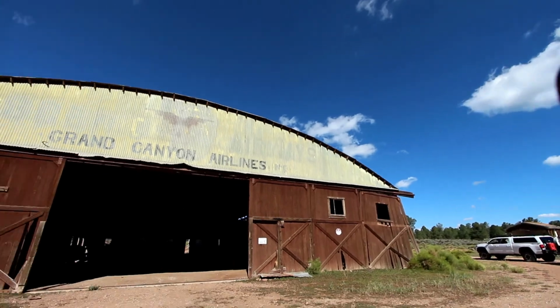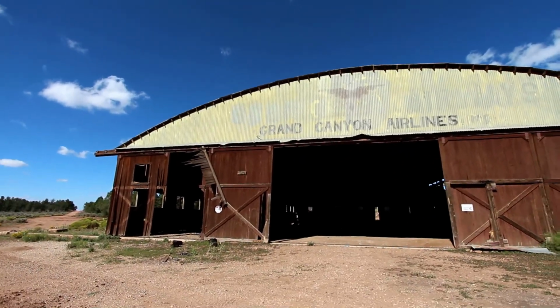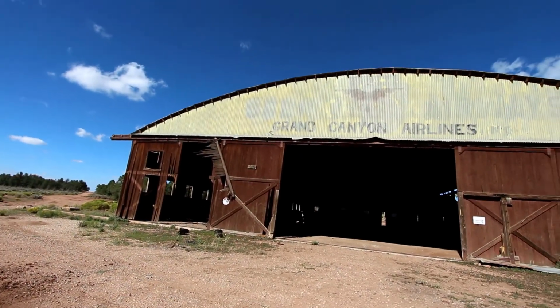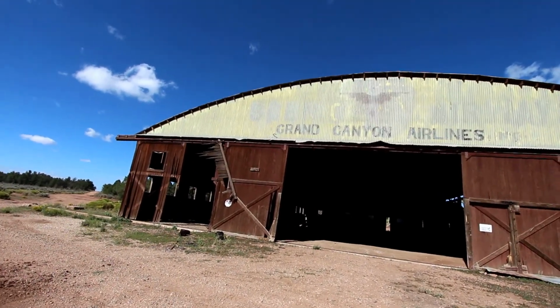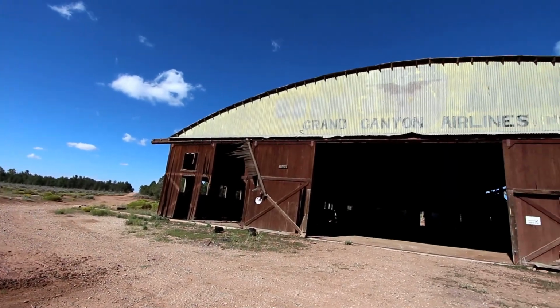And I'll back this off a little bit. The structure was built, I believe, in the 1920s and then was decommissioned, and they moved to the current airfield they are in, I think, in like '63 or '64. And as you can see on the front of it, it's in pretty poor condition. Even though they have trespassing signs and camera signs everywhere, the building's in quite poor condition, and it's probably going to start falling down unless they do start doing something to it, you know, to keep it a little more structurally sound.